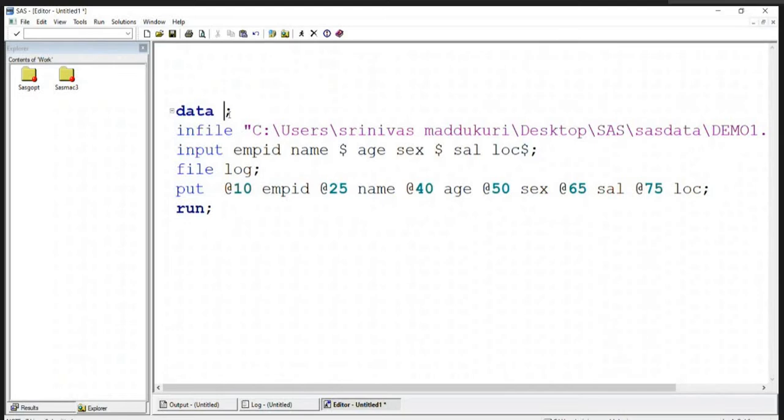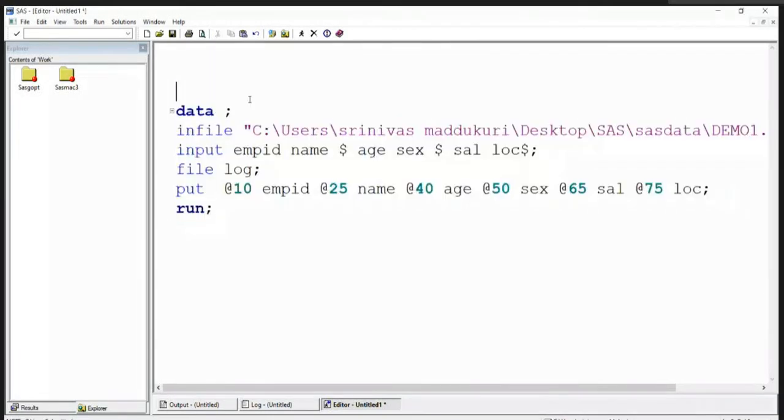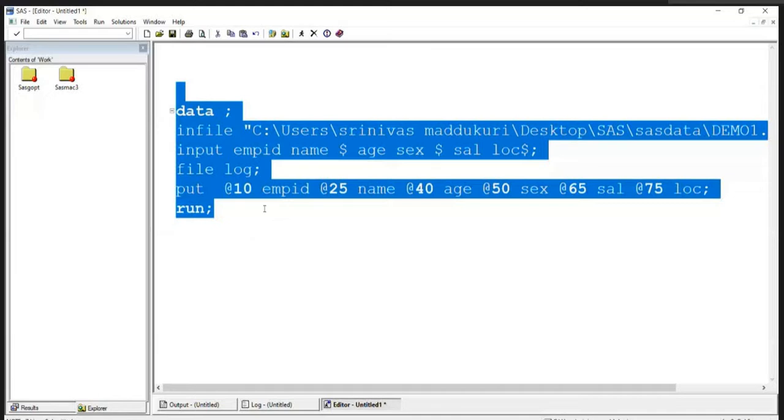So in the data statement, I'm simply keeping a semicolon. Then what will happen if I execute this program? Since I'm not writing the data set name in the data statement, it will create its own data set. Can you see this one? It will create a data set called data1. So we have 6 variables and 23 observations. If I execute the program one more time, it will create one more data set called data2. However many times I execute, that many times it will create a new data set.